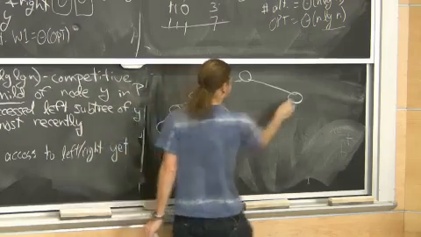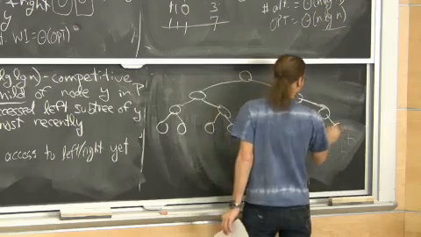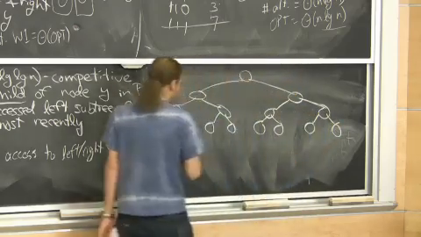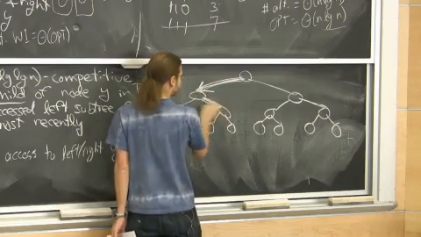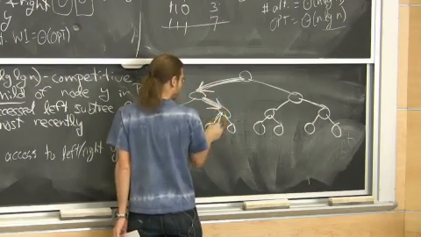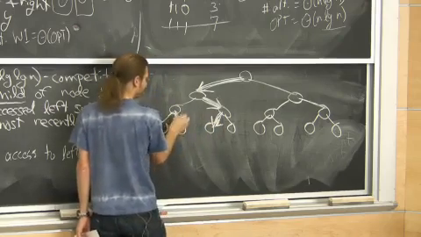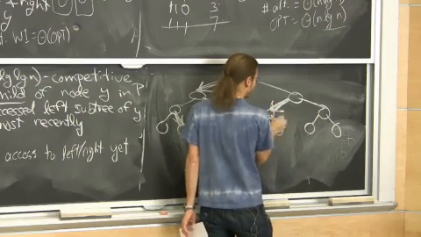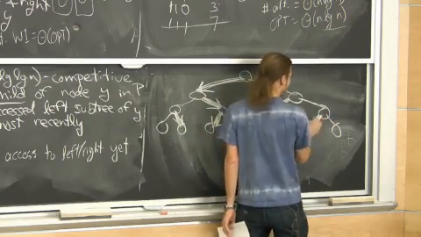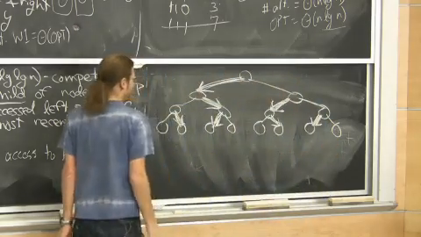Okay, so let me draw a picture, and I'm going to draw a big picture, my favorite perfectly balanced binary search tree. The 8 leaves. And so now suppose that every node has a preferred child. Let's say they all do, just because it makes a more interesting picture. I'm going to draw that with a big fat arrow. And now, what does that do?